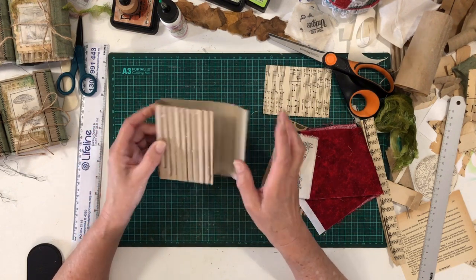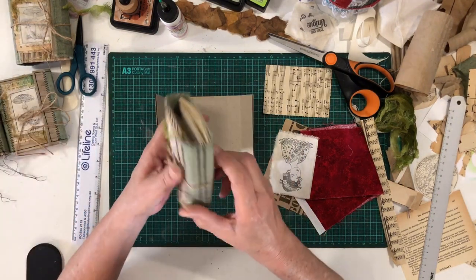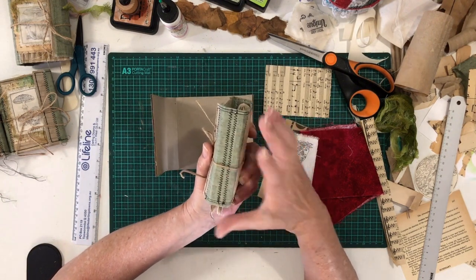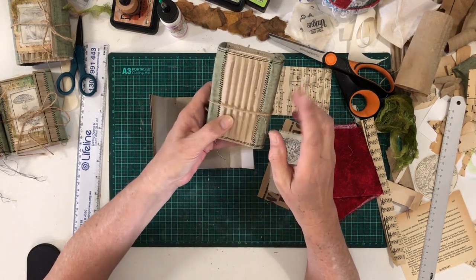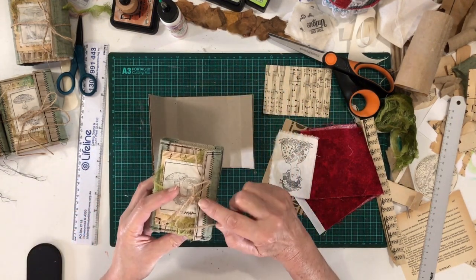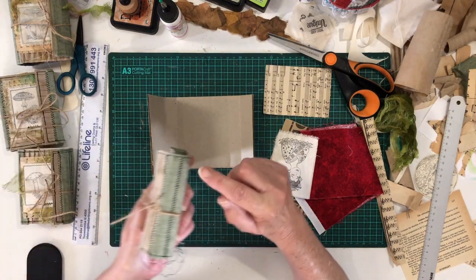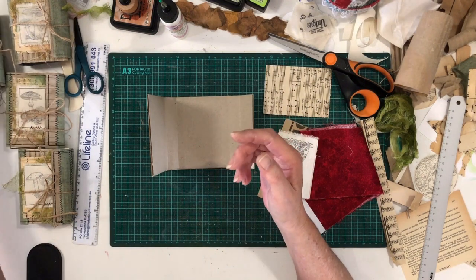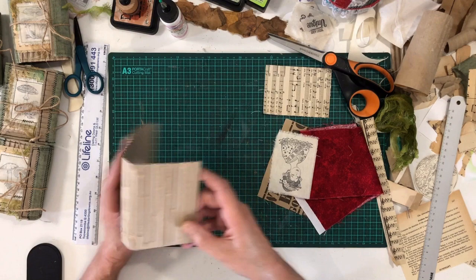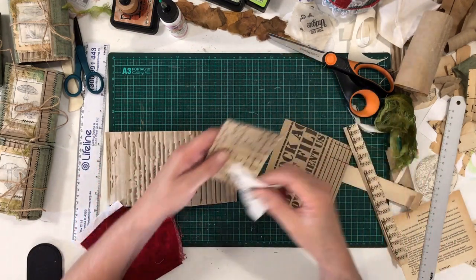And everything is sewn around as well. So for example, this is sewn on either side of the fabric, and I've just got two lots of stitching down the middle there. I've gone around the outside edge and the little closure, the string, I've sewn over that a couple of times. So you can do what you like with them. They're really, really easy and fun. So let's do this, and I'm going to put this lovely image on.